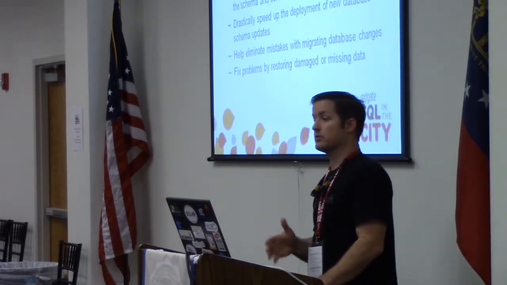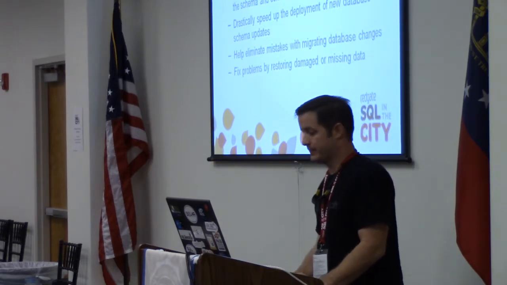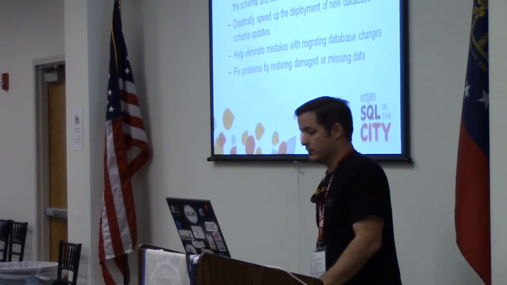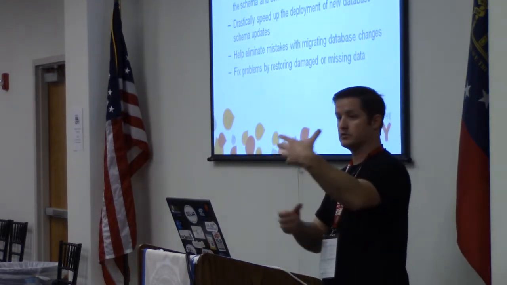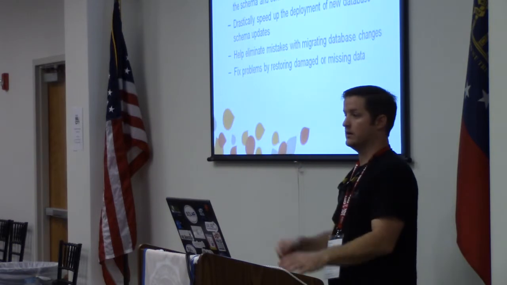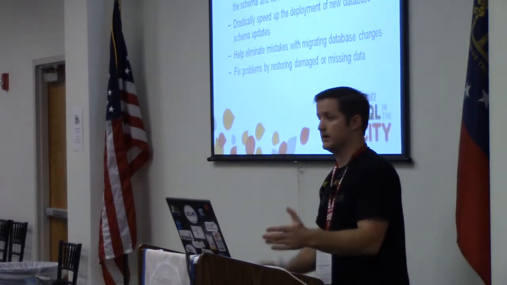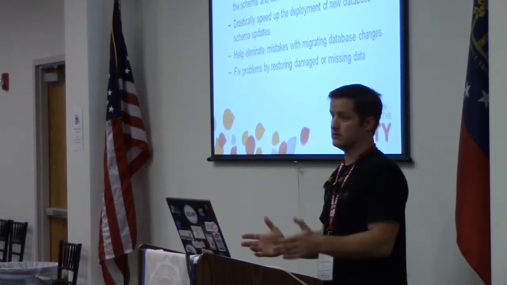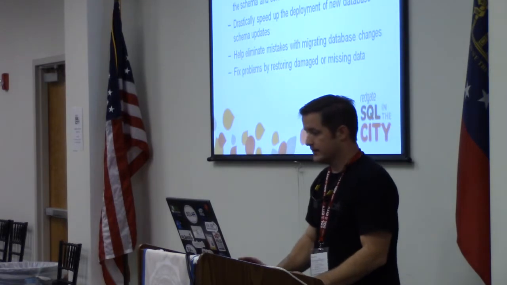I'm not going to say it's impossible to mess that up, but you're having a bad day if you do. You can also fix problems by restoring damaged or missing data. So if you're doing a data compare and you realize that, well, I'm missing 22 rows from here to there, you can literally click deployment and roll those changes from dev into production, given that the machine you're doing this on can see both at the same time.